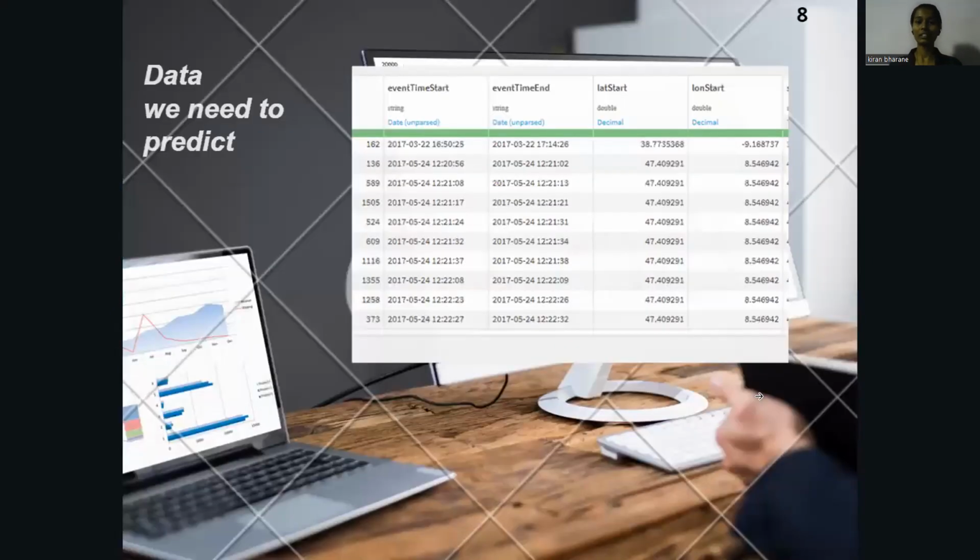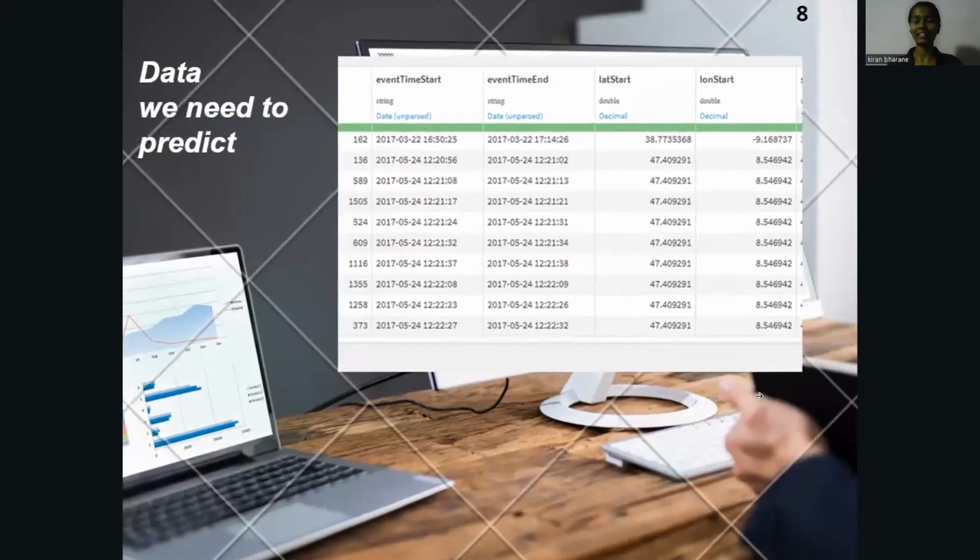This is the screenshot of my dataset, with event time start, event timing, latitude start, and longitude start. In this column is the time and date of the start event, and this is also the time and date when our event ends.